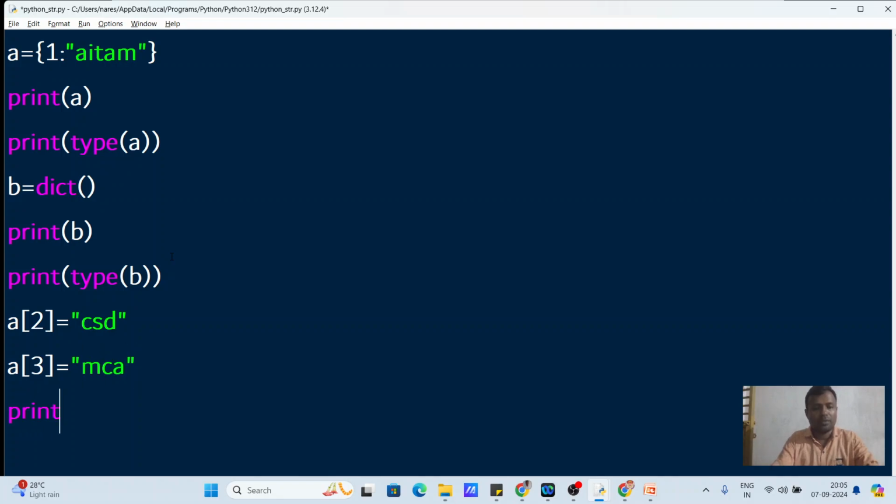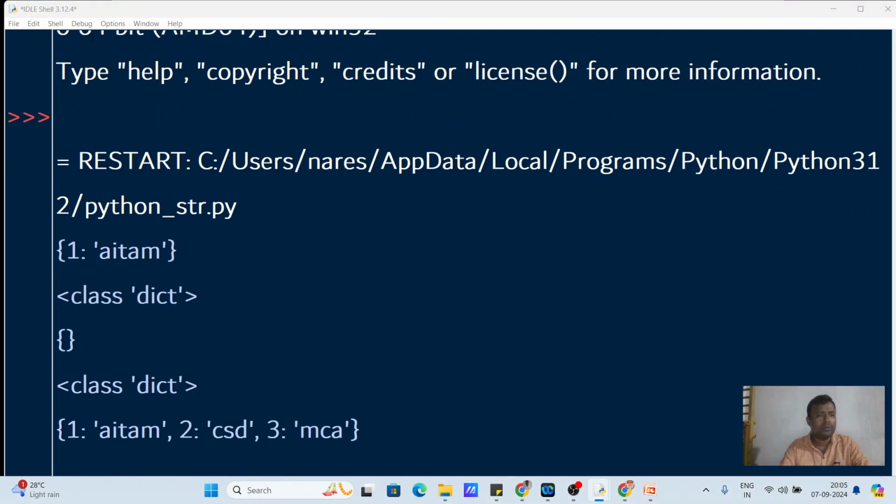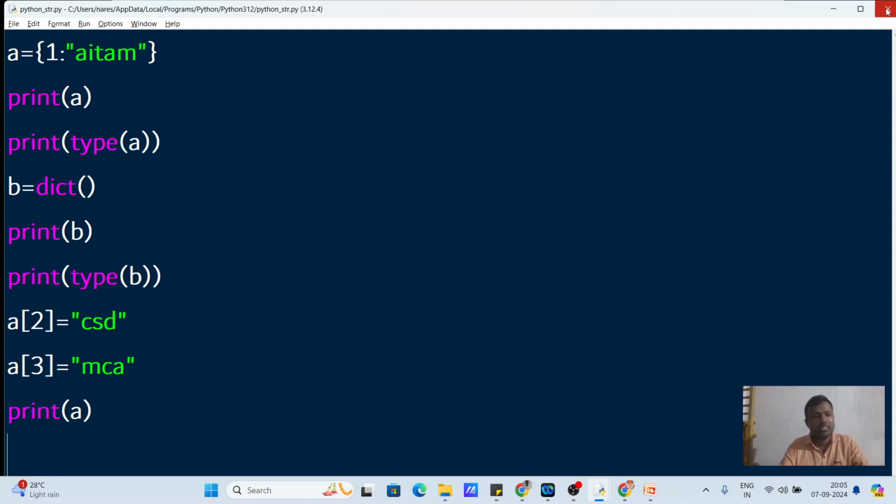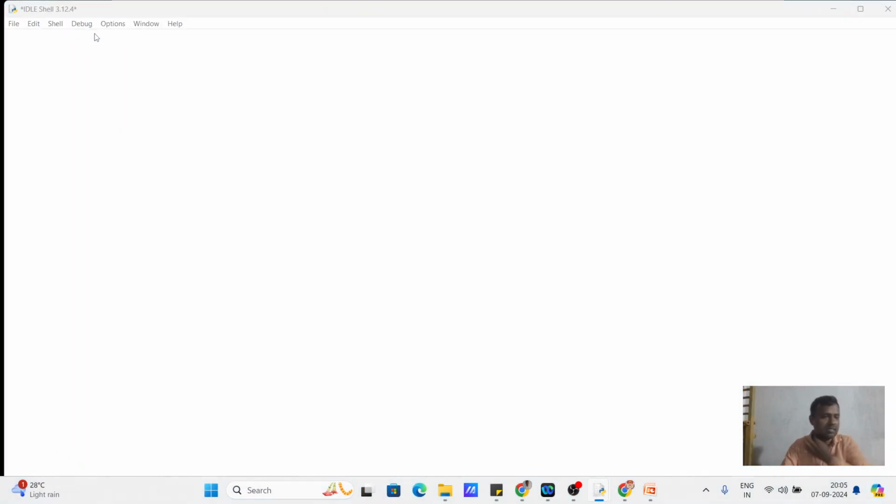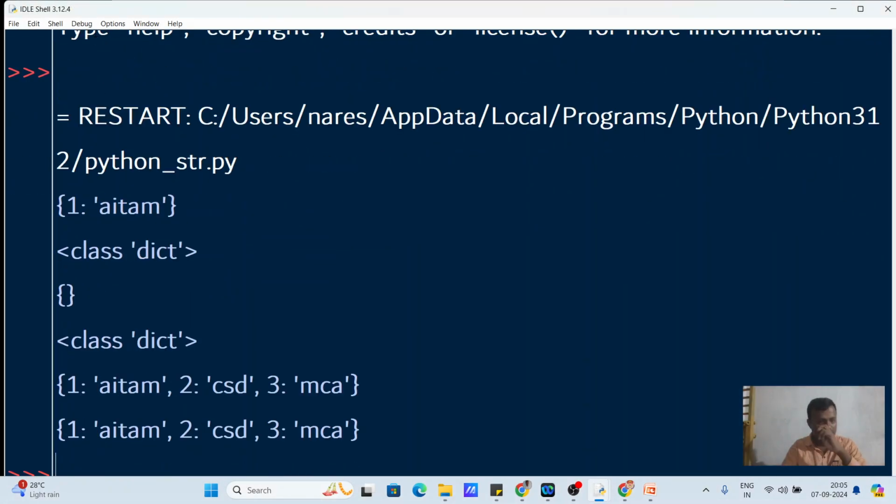Then after that I will start printing A. Now run module. Yes. So dictionaries are mutable. Now let us check it. Will the dictionary follow order or is it unordered? What is the order? Atom 1 2 3, right? Now let us see. So far, whatever we have seen, it is ordered only.